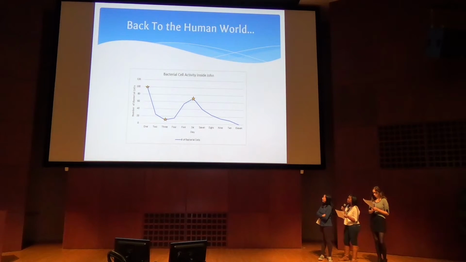He is sick again because of resistant bacteria inside John that no longer respond to the antibiotic prescribed. And these resistant bacteria have had the time to pass on their genes to the new generation. So now the doctor has to prescribe another antibiotic that the bacteria are susceptible to. Moral of the story, always take your full dosage of antibiotics.